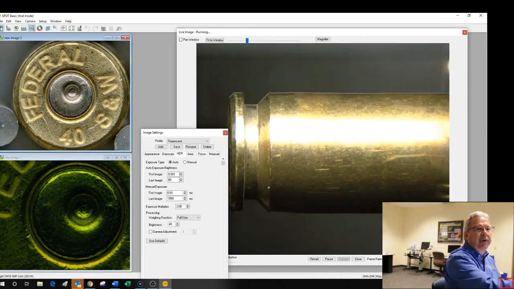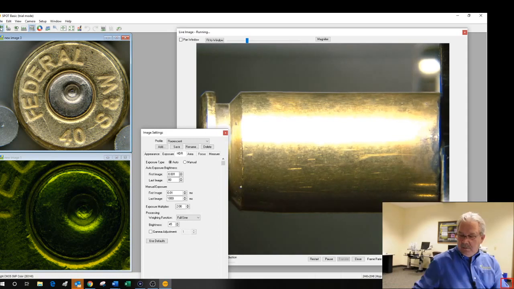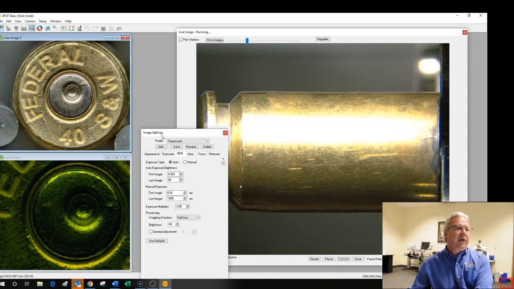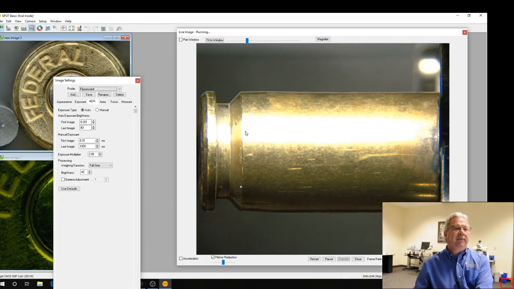So in this particular case, we get what I call the classic skunk stripe. We have this very bright area at the top, the apex of this cylinder that we're looking at, and quickly the image goes dark on either side.